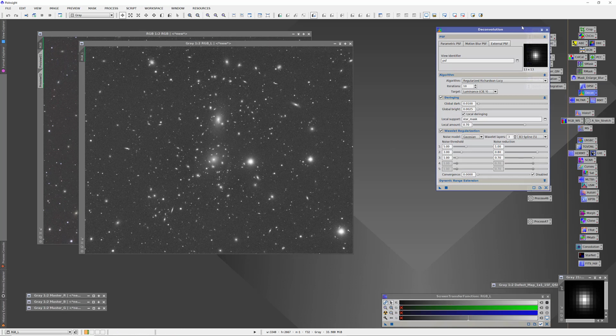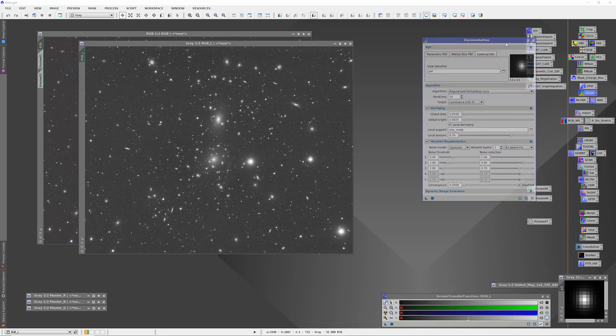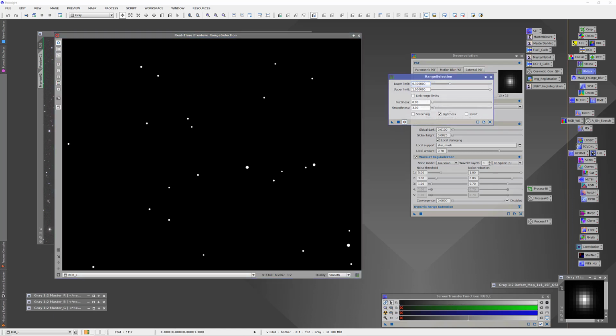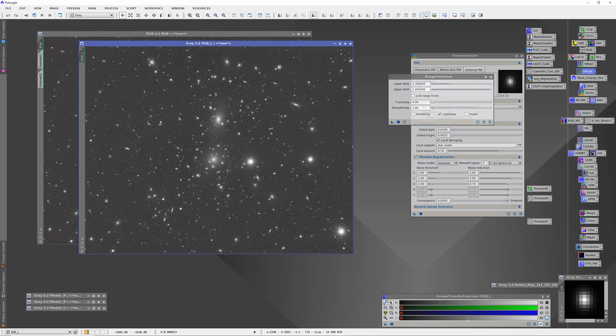There's a host of different methods and techniques to do this. Neither is wrong or right. I don't know if this is going to work, but I'm going to try to create a range mask. I like range mask because it has a preview mode, so I can see what things are going to look like beforehand. Actually, before I even open that, you can see where the really bright things are. This star, this star, this star. Maybe these smaller ones here will be included too, because if they're really, really bright, maybe they need to be protected as well. Funky things happen in the really bright areas, so we want to protect those.